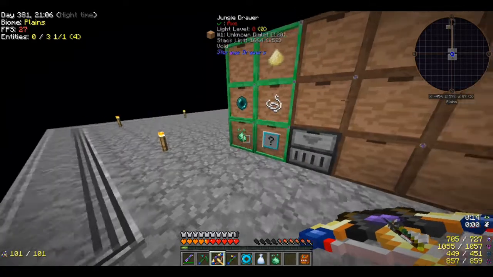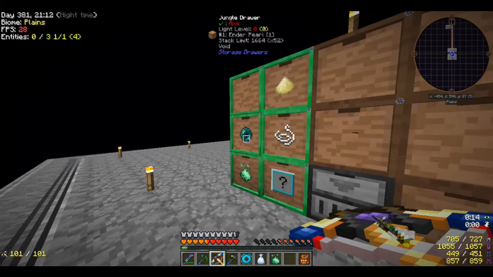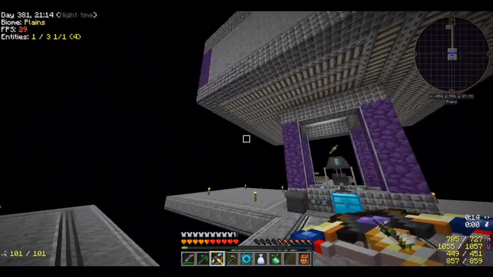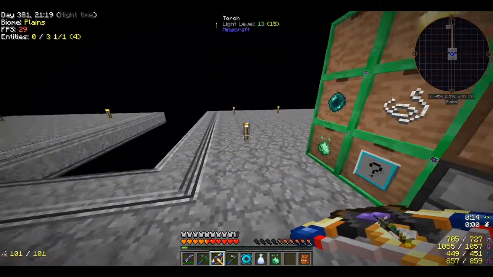Dimlets, if we ever get into RF tools. Menencio, which you can see we're up to 42,000. Enderpearls, I haven't gotten any, but I just used a whole bunch when making the Terra Steel. And string, like that's all I've really found useful right now.